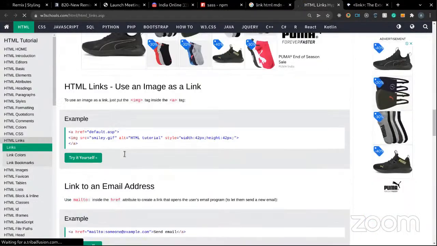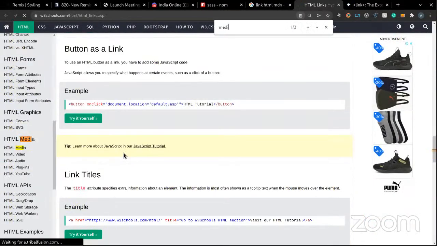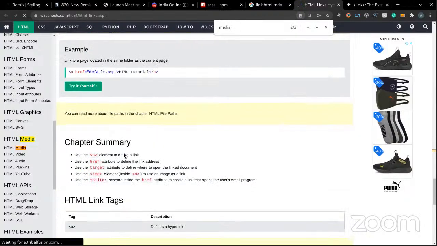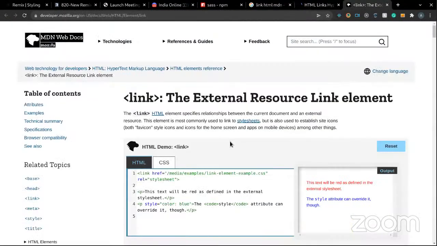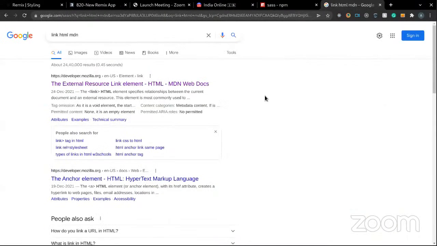Okay, the media one. I just want to say that if I'm loading on a mobile device, it will load only the mobile CSS. So okay, fine then. It will load all three CSS files, not only the mobile one, but it will prioritize the mobile CSS if you are on mobile. If you are on tablet, it will prioritize the tablet CSS, and if you are on the web, it will prioritize the web styles.